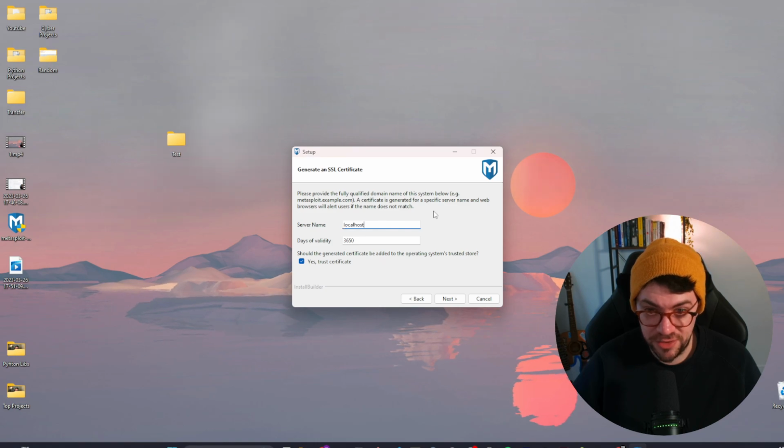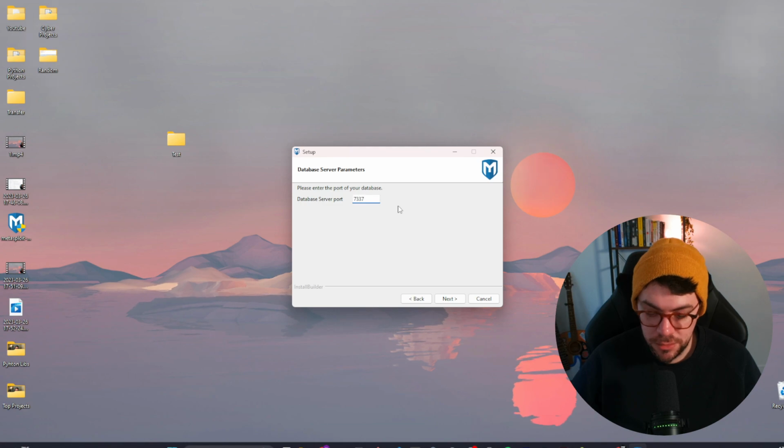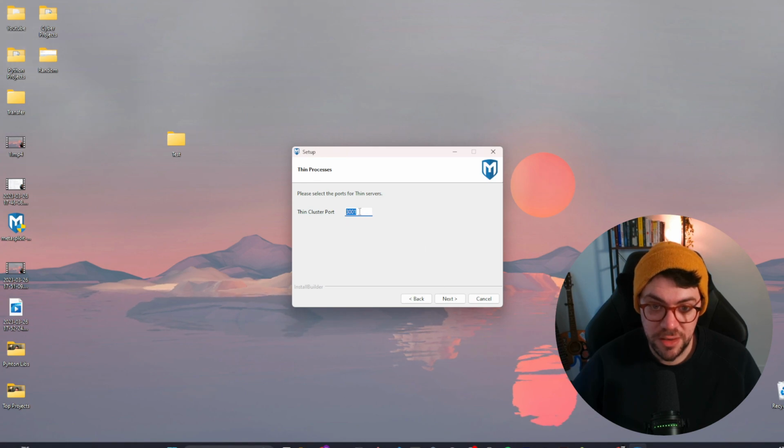You can leave this just as default. This is how we're going to access the Metasploit web interface. So again, you can just leave this database server port on default, but I'm going to move mine up, or actually I'm just going to give it 8080 Jenkins server, there we go. And we can hit next. And we want to change this to something else as well. Again, you guys just leave the default, it's just because I already have Metasploit installed. So we hit next, and we hit next.